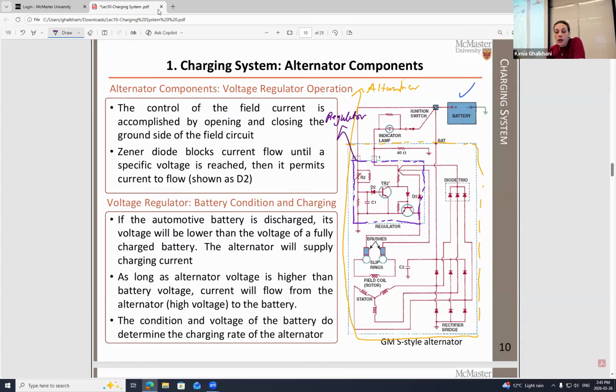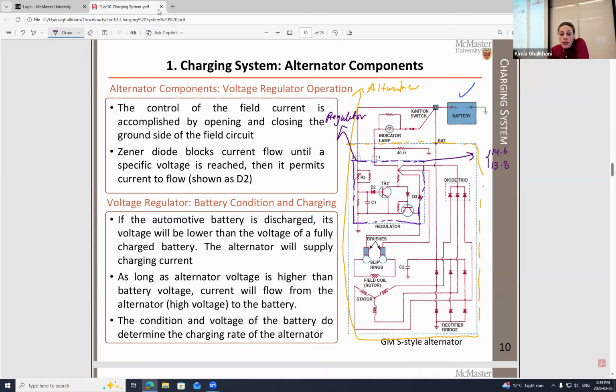Here, the voltage regulator is supposed to control the voltage and make sure that anytime we are above or below, it compensates for that. So it is going to keep the battery voltage within a safe range. And I said that safe range is around a maximum of 14.6 and a minimum of 13.8. Anything out of this range is a non-safe range, and we have to troubleshoot the system and figure out what the issue is.